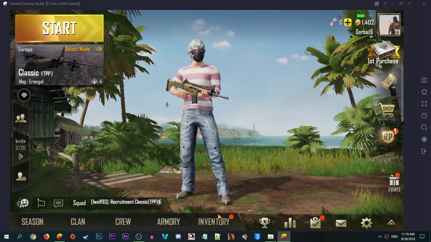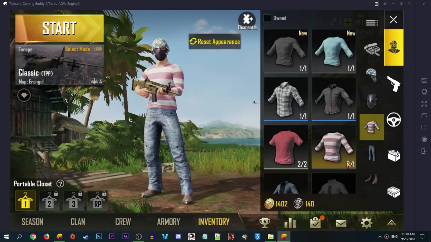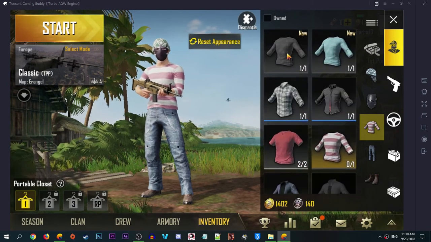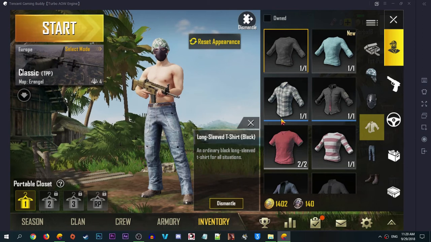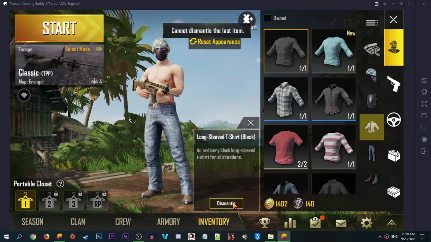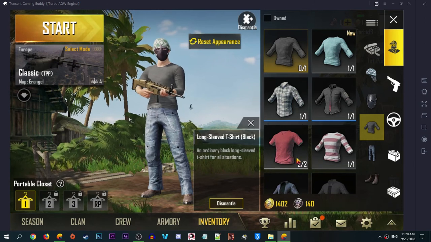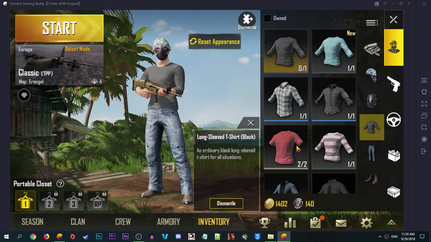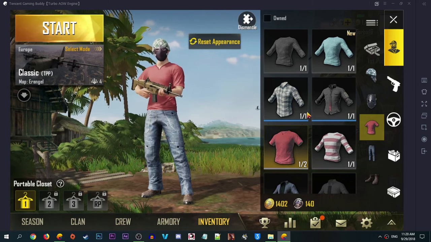Now I go back and scroll down to the inventory. As you see guys, I go to shirts, and here is the black one. If you want to wear it, just double click on it. You can also dismantle it here to remove it, or double click to wear it. Then go back to the red one if you want. It's too easy, guys.